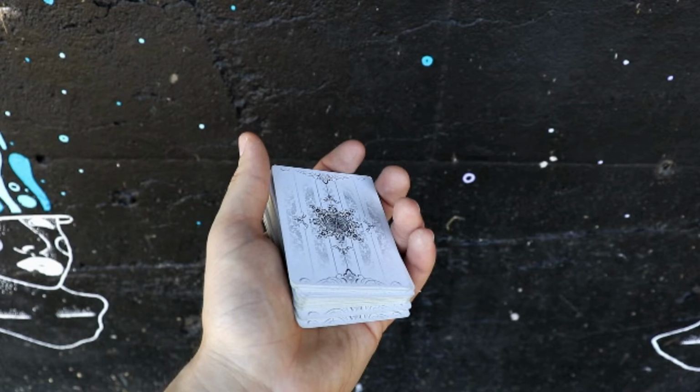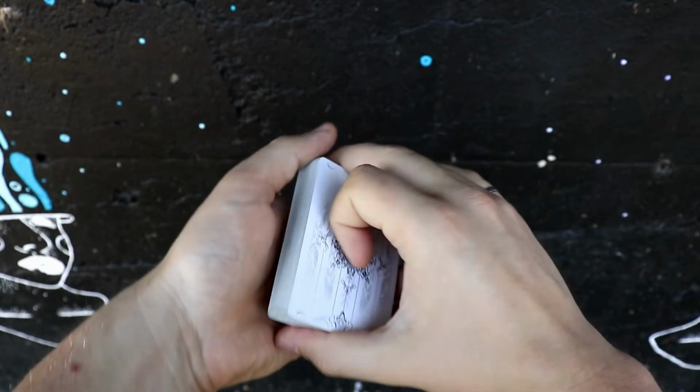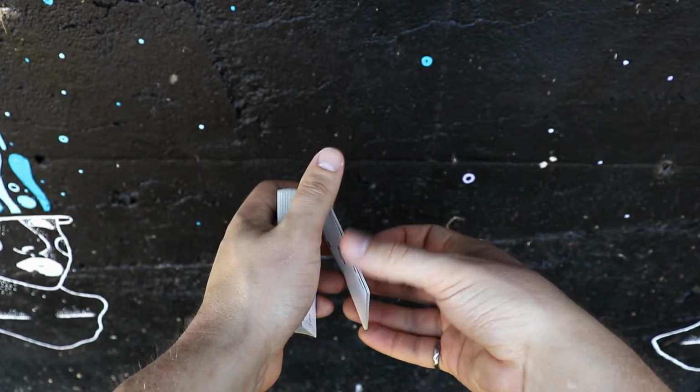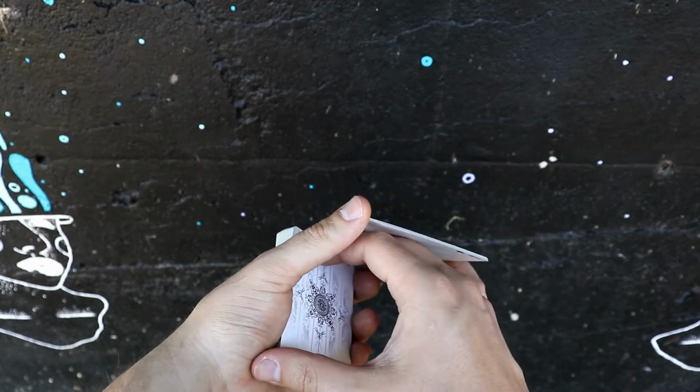And we're going to get into how to do the display from here. All right, so let's do the twister display now. The first thing you're going to be doing is just the regular twister cut. So you should have that down before you try and do this display.